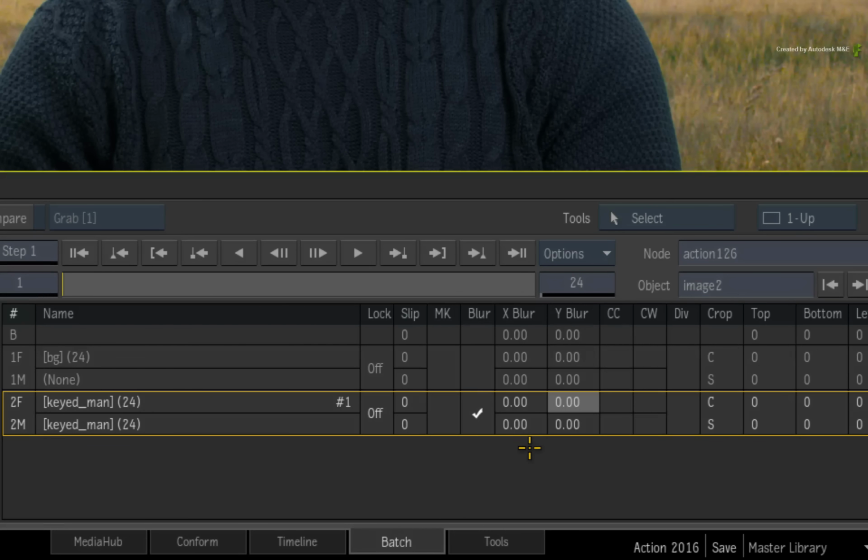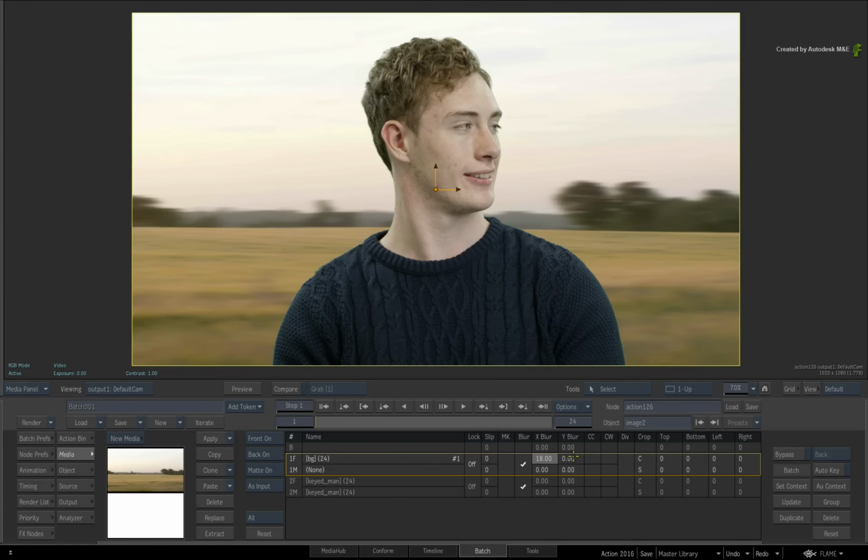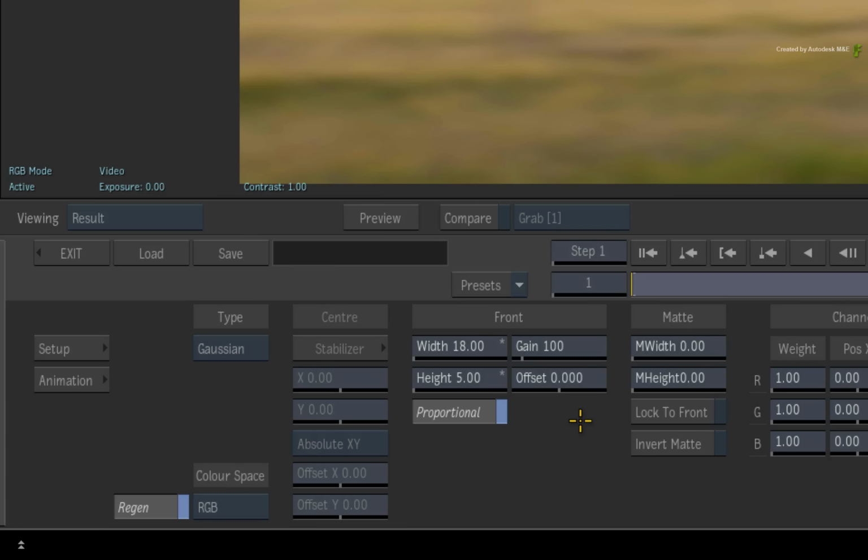In previous versions of Flame Premium, there used to be another column where you could toggle between box and Gaussian blurring. In Flame Premium 2016, this has been greatly enhanced, as you will see in a brief moment. Gaussian blurring is the default blur, but if you double-click in the blurring column for the background layer, you are taken into the same blurring tool that is available in Batch.